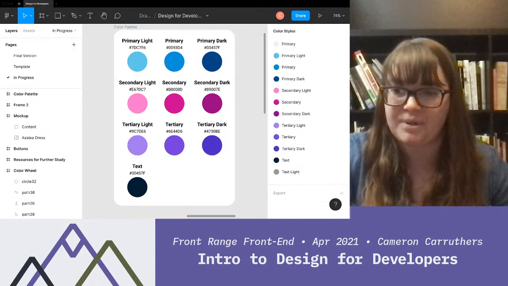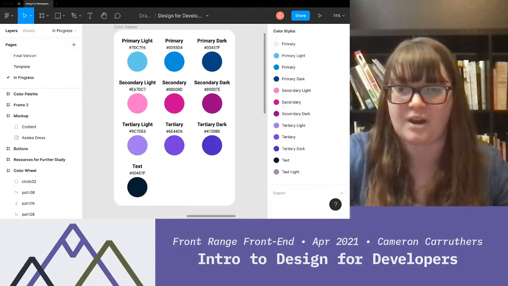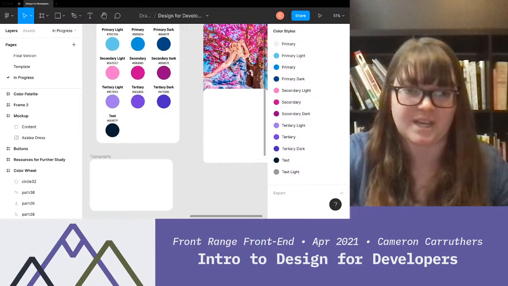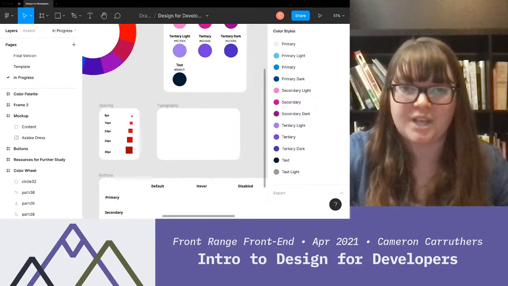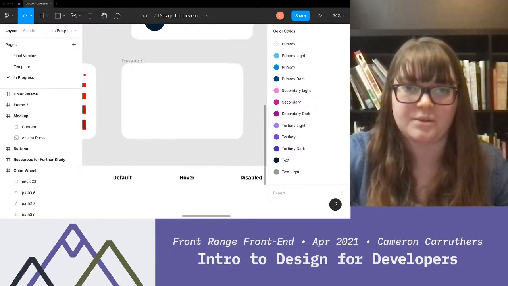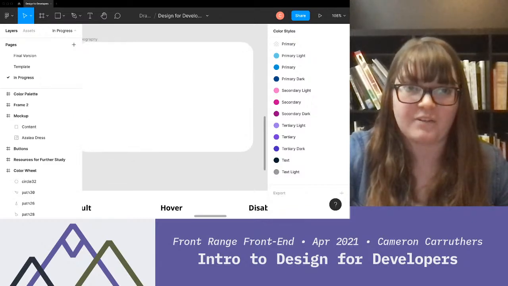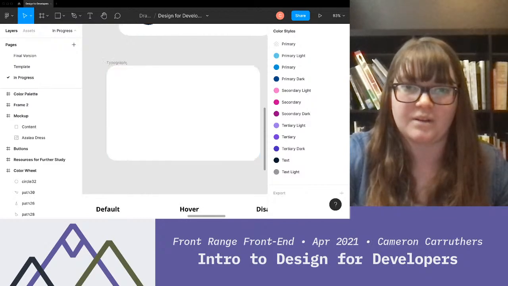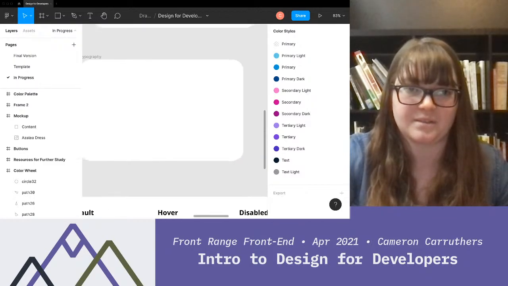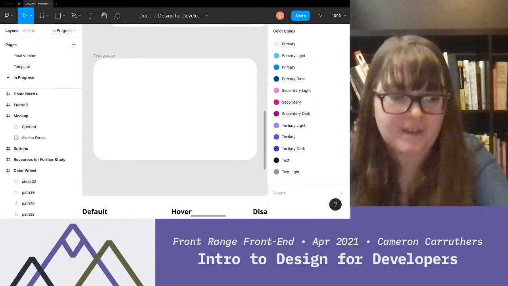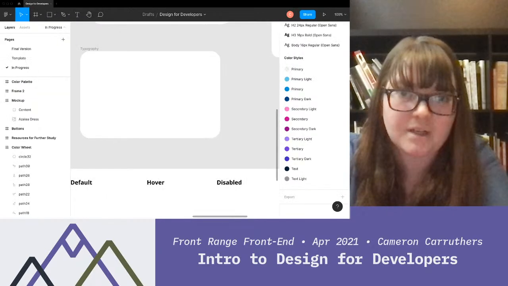And now we've got this beautiful set of colors right here that we can use throughout our app when we design it. All right, so let's go on to typography. I'm going to make everything a little smaller.